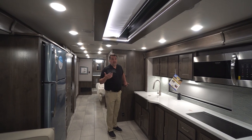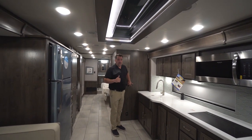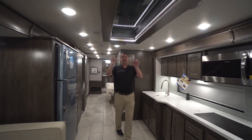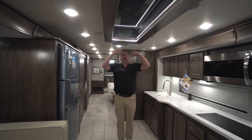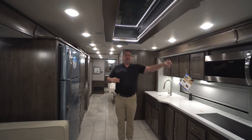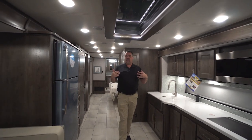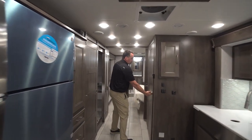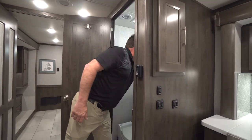And one of the other things that we do with this, we do have a built-in guttering system with this. The box frame itself is an aluminum framing, but if water ever gets in there, it's down into that gutter, and we run a water hose where we actually take the water back outside, so you don't have to worry about it leaking inside the coach. Coming back to the middle of the coach, we do have our half bath here, the only one I forgot to turn lights on.